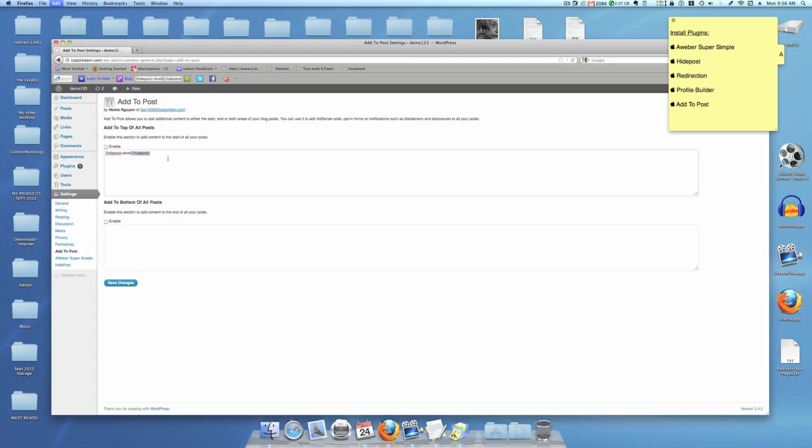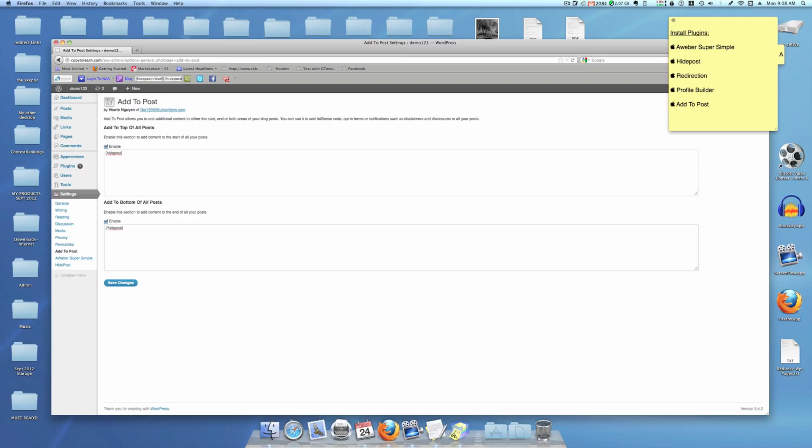And what we want to do is put the ending shortcode below. We only want to put the starting shortcode above. Just make sure that you have the brackets in there. So this is the starting shortcode, that's the ending shortcode. So anything in a post is going to be automatically protected from anyone who is not a member. If they're not a member, they're not going to be able to see the post at all. You want to enable both the bottom and the top.